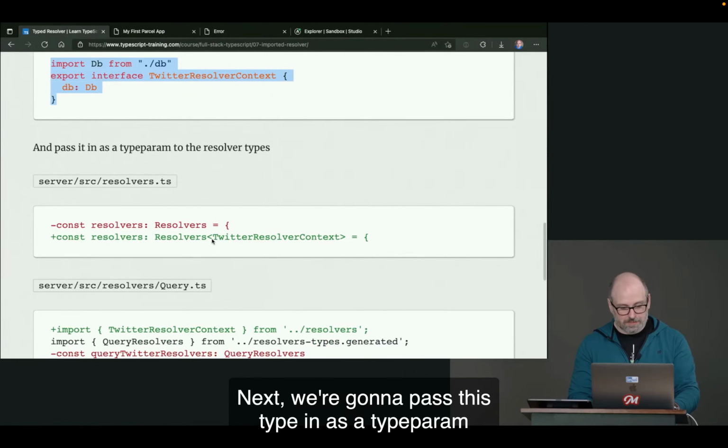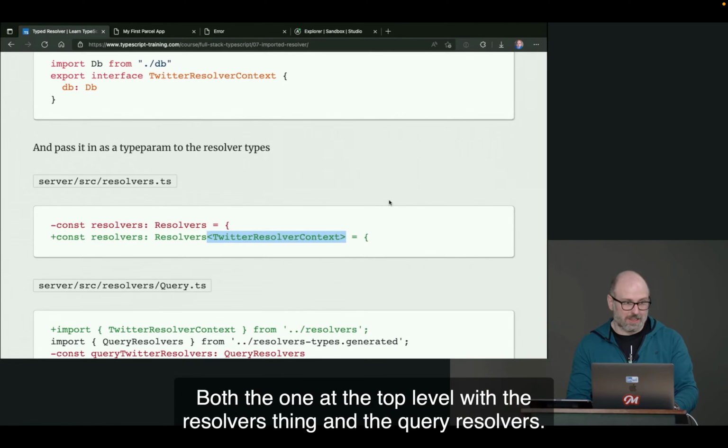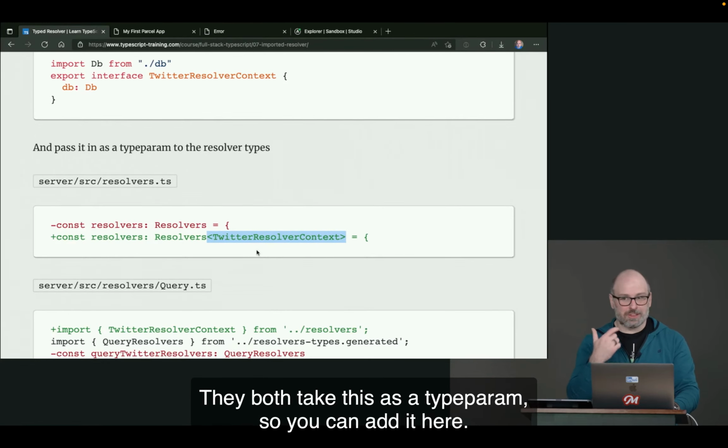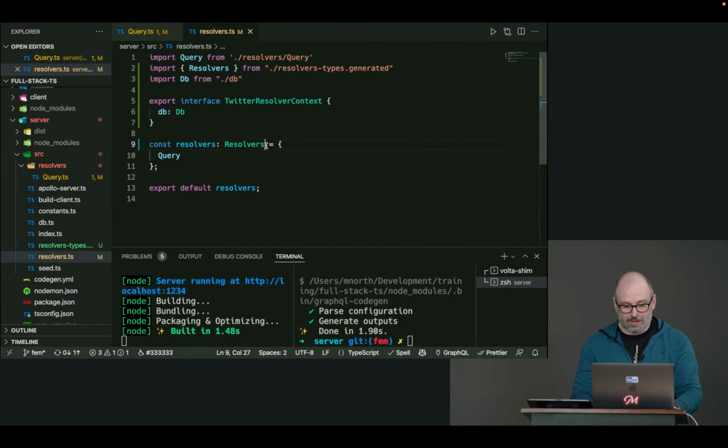Next, we're going to pass this type in as a type param to both of the resolver types we just applied, the one at the top level, the resolvers thing, and the query resolvers. They both take this as a type param. So we can add it here.